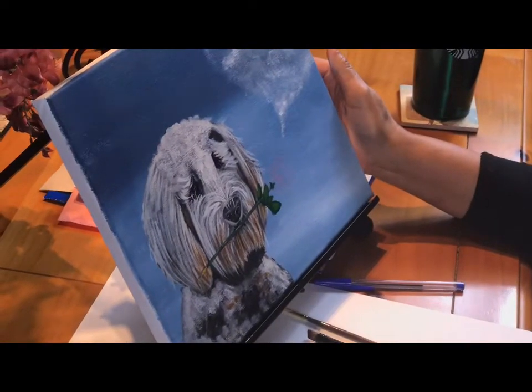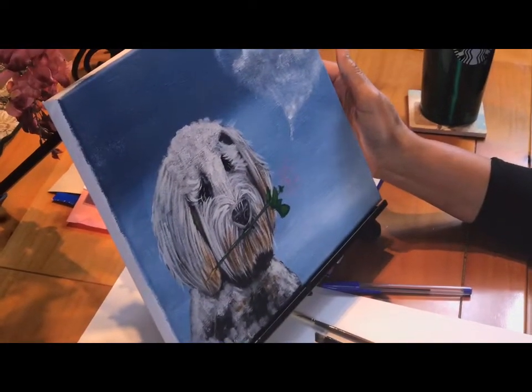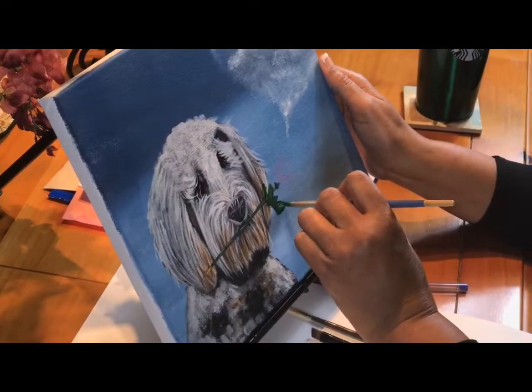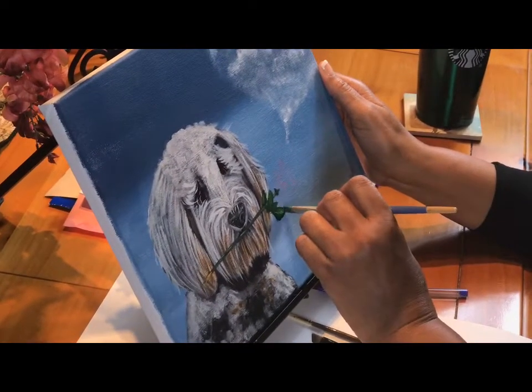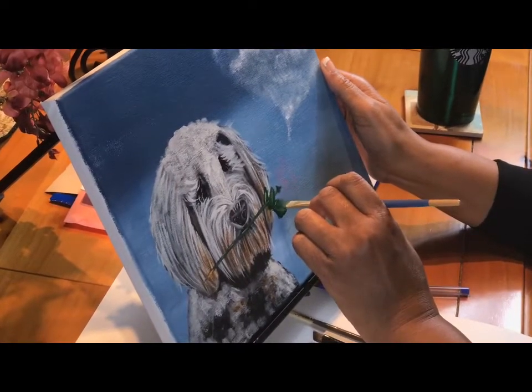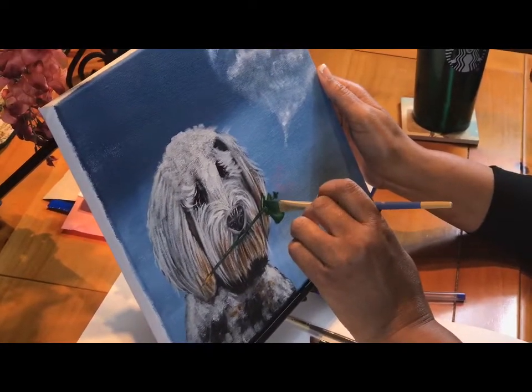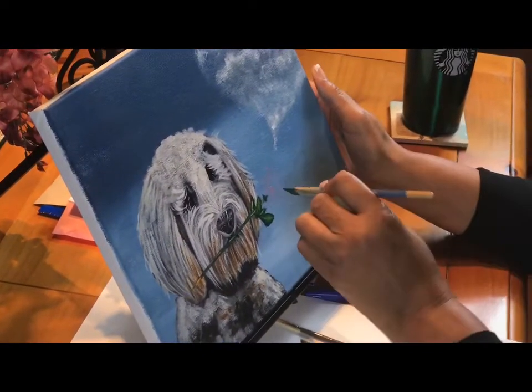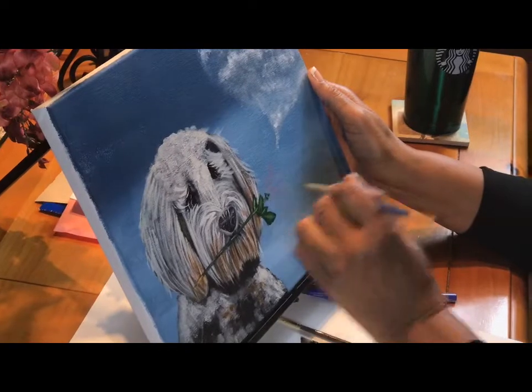Now I'm going to get a little bit of white while that's still wet. Just going to come in and make the vein on these leaves. Oop, that was a little bit too thick. Putting more highlights. Put a little highlight right there.